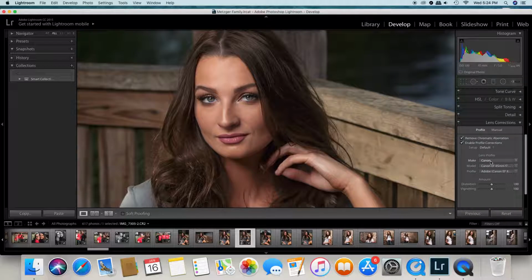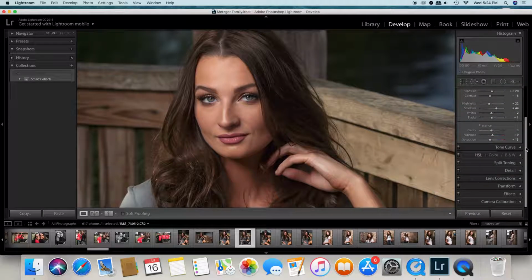Under lens profile, you will typically want to make sure that you have the right brand of lens selected, and under model you want to make sure it's the right focal length. So for example, with this image, I took the image with a Canon 85 millimeter 1.8. So I made sure that I had all of this correct information in here so it would know the right way to fix everything for the image. And you'll notice pretty much immediately once you check on those boxes, it really does improve the image.